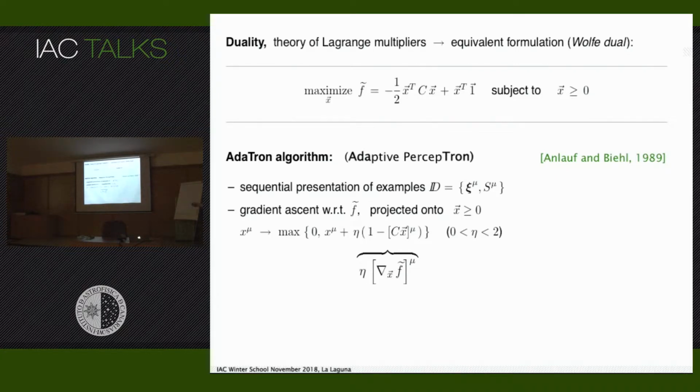And this we call the adaptive perceptron or adatron algorithm, as one example of how to solve the optimal stability perceptron problem. Okay, and it's quite old, as you see, as I'm quite old. So we have a rather easy to handle algorithm to solve the problem. It's almost ADALINE, but not quite. Just we have to take care of this extra condition.